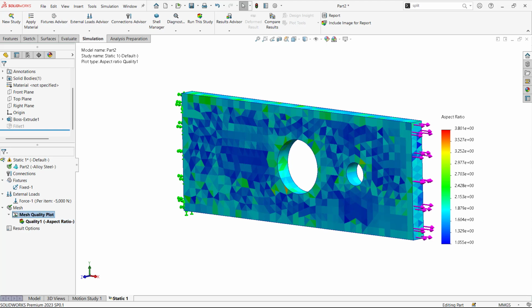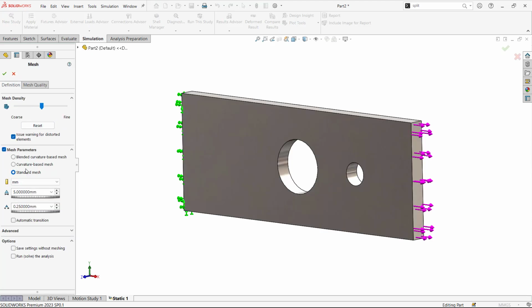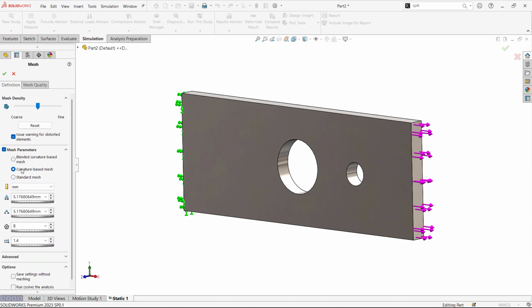Now I would like to again change the mesh. Instead of the standard, I would like to select the curvature based, and I would like to again select the value 5. You could see here we have the element growth ratio. I would like to keep it as 1.2 as a standard, and number of elements in a circle is 8. Fine, no issues.